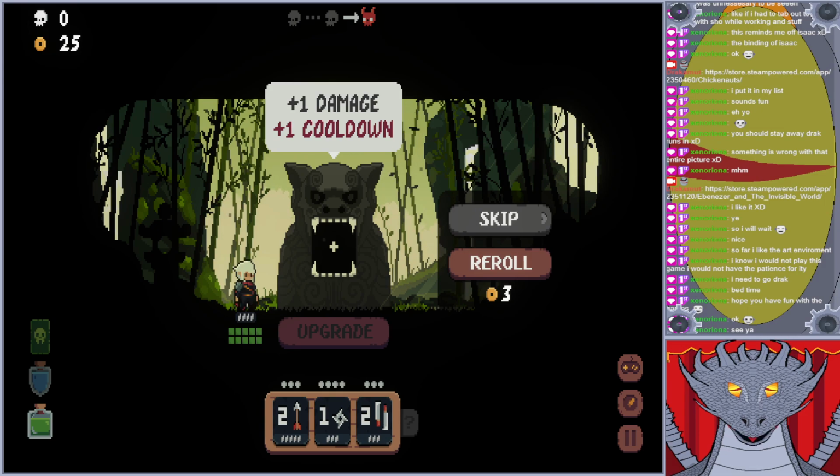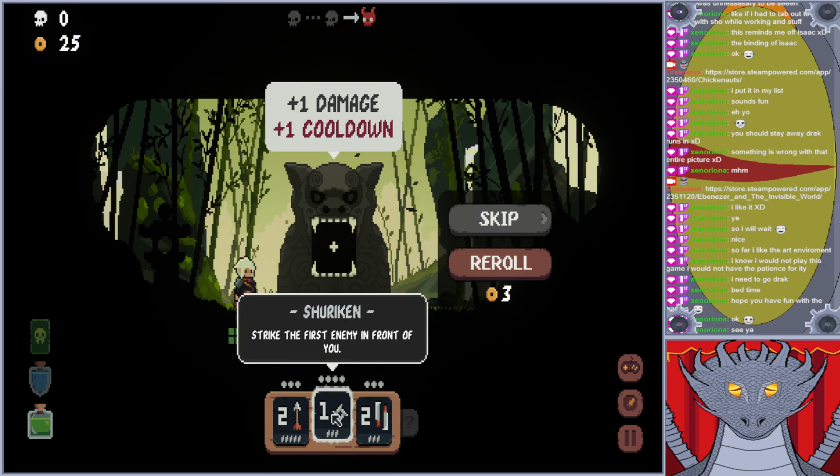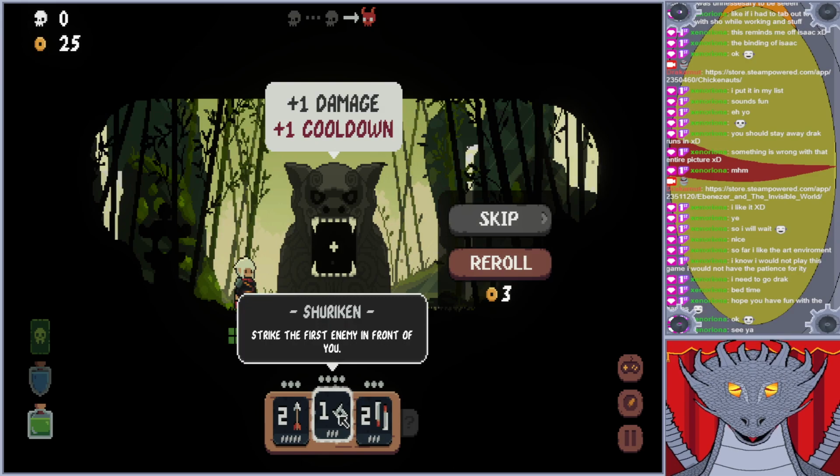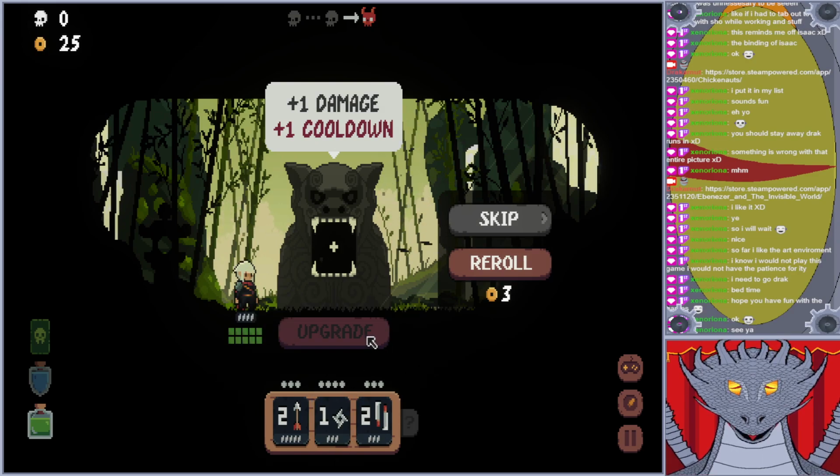Just double checking that I had actually swapped over properly. Okay. Now it adds one more cooldown. So that would make my shuriken, for example, do the same damage as the bow, but have one less cooldown than the bow. Or I put in the sword or the bow and have something that'll kill those 3 health guys in one shot.